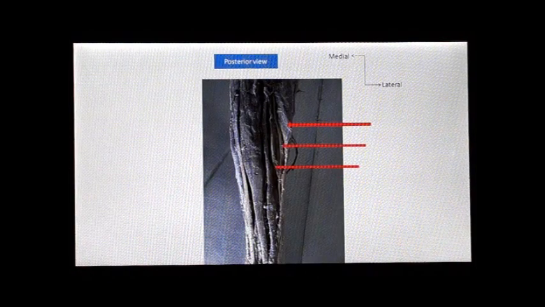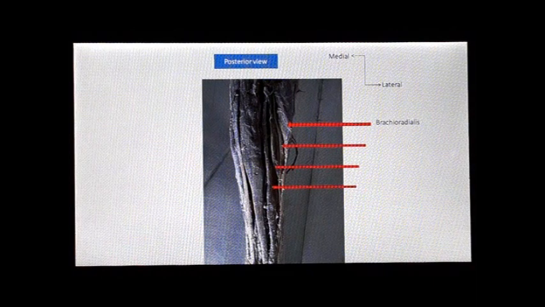This is an extensor compartment where we can see the most lateral muscle called as brachioradialis, clinically important muscle because the radial nerve damage can be assessed by checking brachioradialis muscle. And the origin of brachioradialis is from the lateral supracondylar part of humerus and insertion to the lateral part of the radius above the styloid process, and nerve supply of brachioradialis is by radial nerve, direct branch from the radial nerve, and action flexion of elbow in mid-prone position.